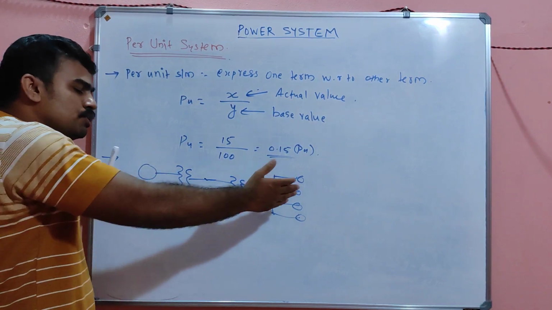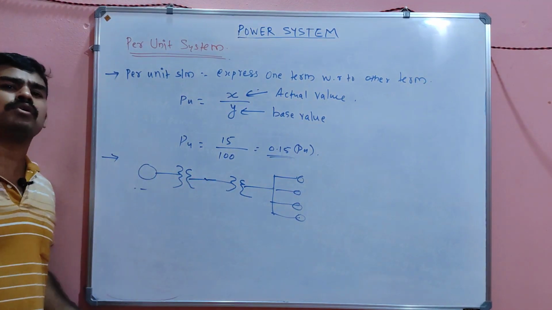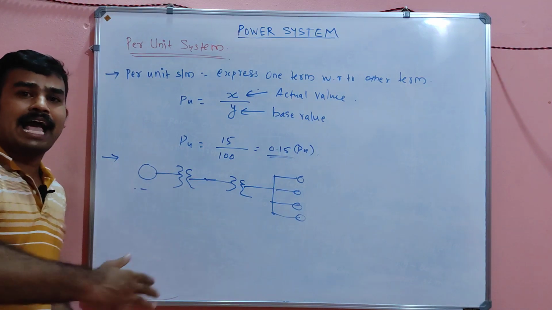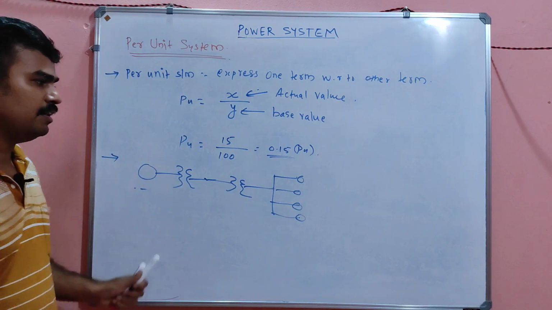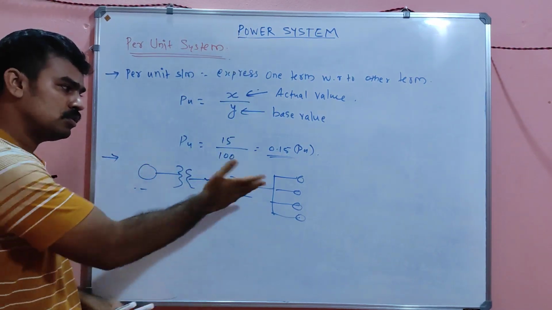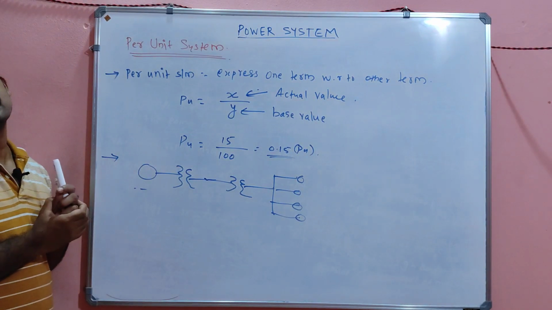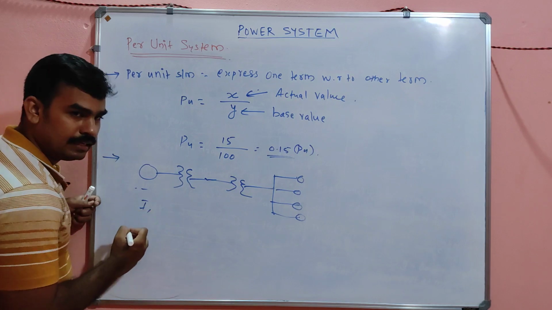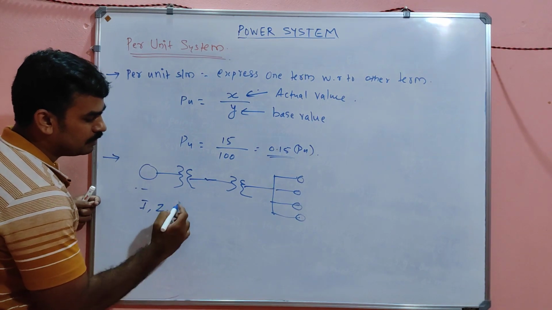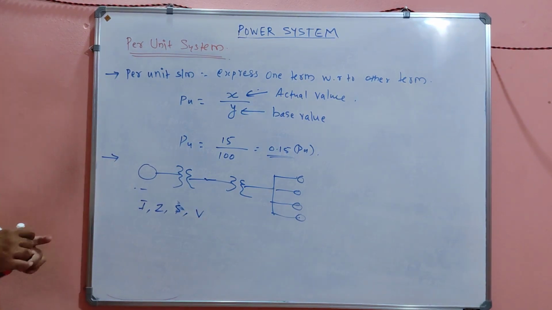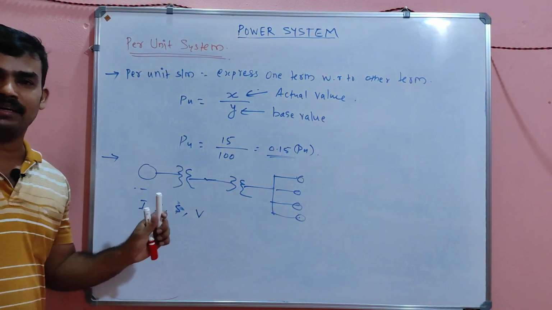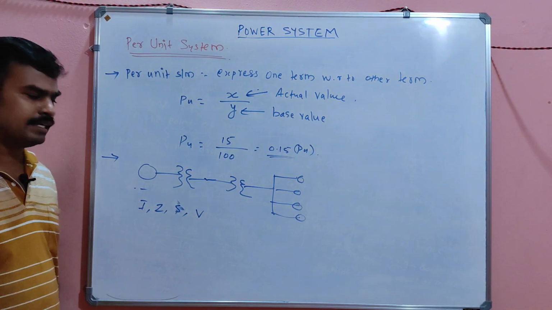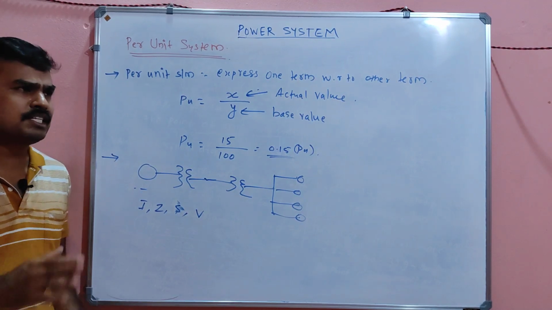This distribution system is one of lakhs of such systems in the entire power system. It contains lakhs of transformers, so many substations, and lakhs of loads. For the analysis of the transmission line, analysis means we have to calculate current I, impedance, power (the apparent power), voltage V, and the phase angle between voltage and current. Active power, reactive power, voltage, current, impedance, and the phase angle between them: that is called the analysis.